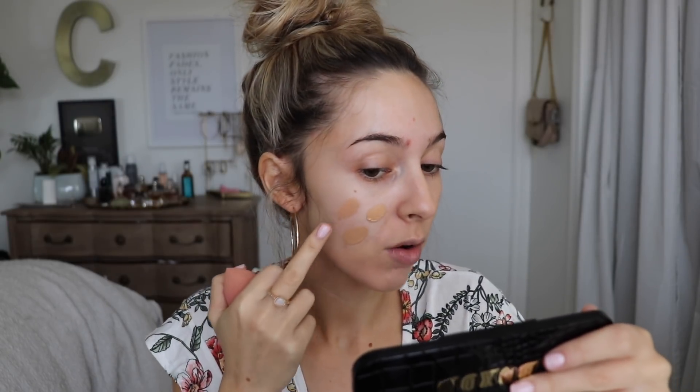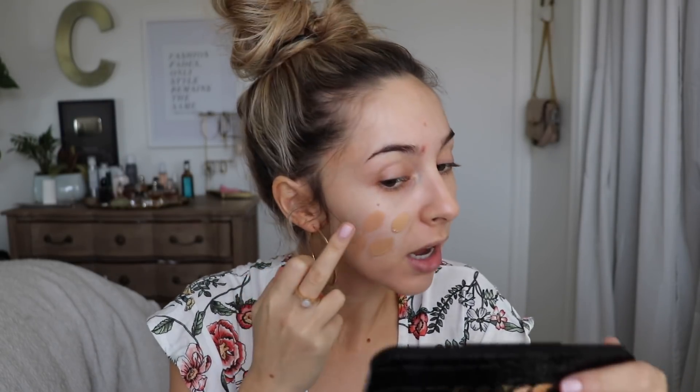If you fake tan like me and need to color match your skin better to your body, I would recommend this times a billion. It's also perfect for spring and summer because it is so lightweight — it literally feels like nothing. Look how much better that looks, and it's still glowy and healthy. It literally looks like a second layer of skin. I love it. Now we're going to move on to concealer.